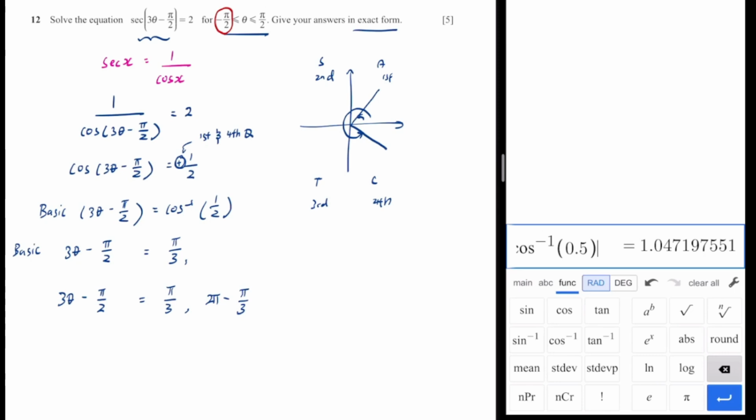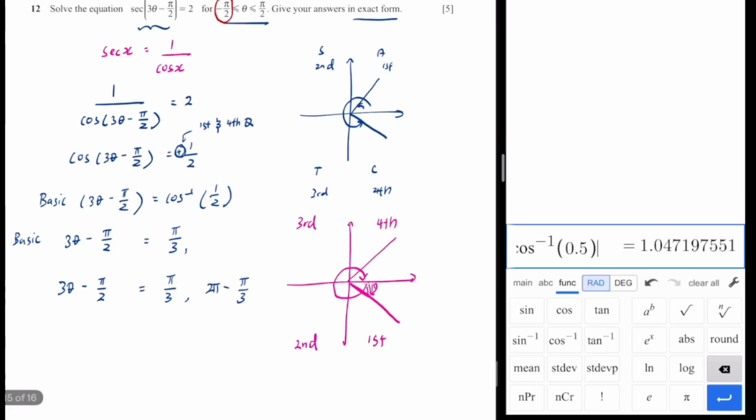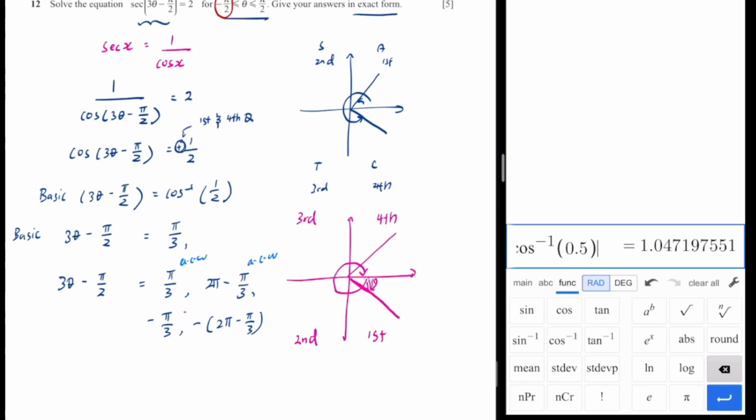So when there's a negative domain, what do we need to do? Look here, class. If there's a negative domain, you should always start to rotate the other way, in the other direction. So in this case, the first quadrant will be here, then second, third, and fourth. Everything will be entirely reversed. Since we're dealing with the first quadrant over here, that will be here, and then the fourth quadrant will be here. So everything else in this case will be negative: minus pi over 3, and also negative 2 pi minus pi over 3. So we have 4 angles, two of which belong to the anti-clockwise direction, and the other two are rotated in reverse, in the clockwise direction.